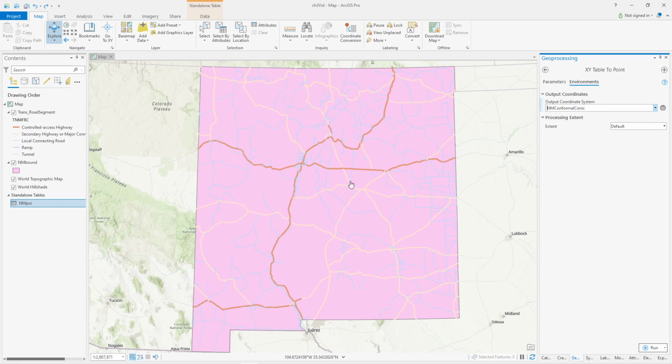So now I'm projecting those points to the coordinate system that I'm working in. So I'll let that run. That may take a few minutes, but then I'll have my points ready for doing similar things as far as using symbology to show the points in a different symbol to make the map look appealing.